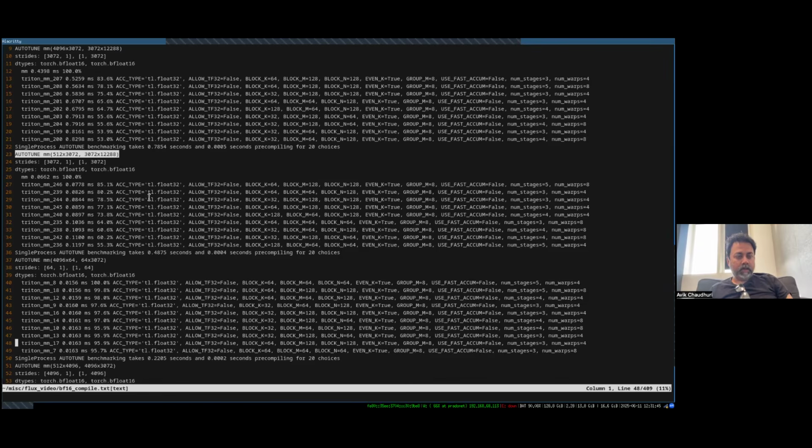How long does this auto tuning take? This auto tuning can take a little while. I would say on the order of 30 seconds to 2 minutes, somewhere in there for this model. But it's cached, so you only have to run it the first time. And then it will store all these results and use that for the next time.